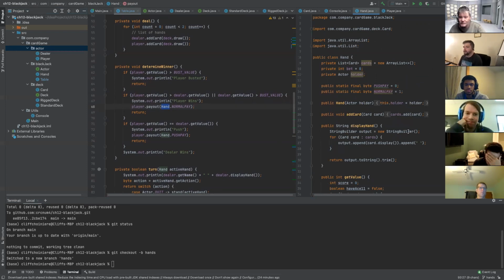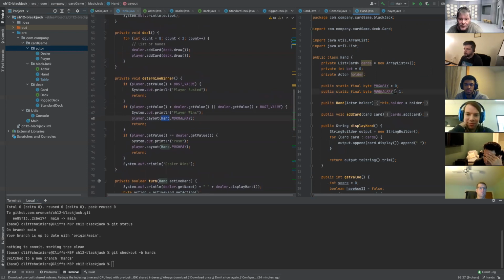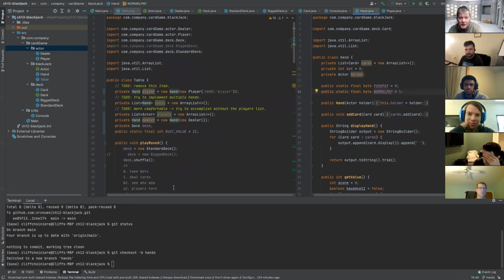But all good. Then you would just have to do what you normally do with all the cents. You would have to expand that out. That's something we could do later on. So that's another way to expand on this some more.